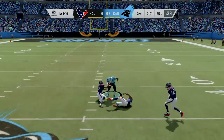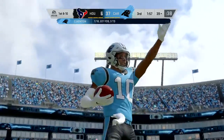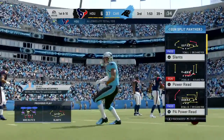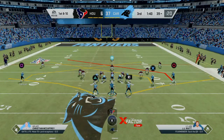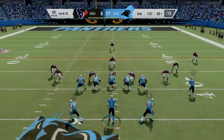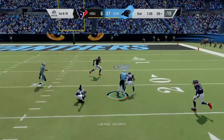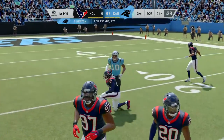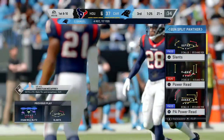A nice looking play to start the drive down the middle and complete. And able to rip off a big chunk of yardage before being dropped inside the 40. The extra effort after the catch makes it good for a gain of 26 and also a first down. Now a first down throw for Newton. That's going to be caught by Samuel. And he's going to get this down near the 20-yard line. Give him 18. It's a Carolina first down.